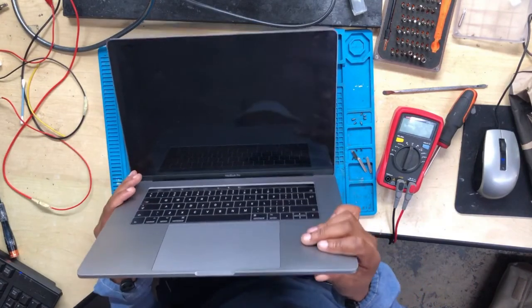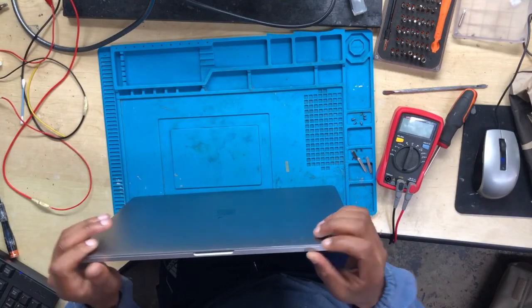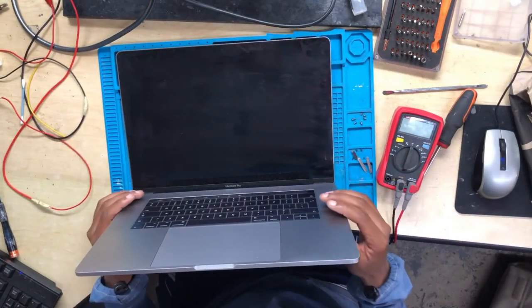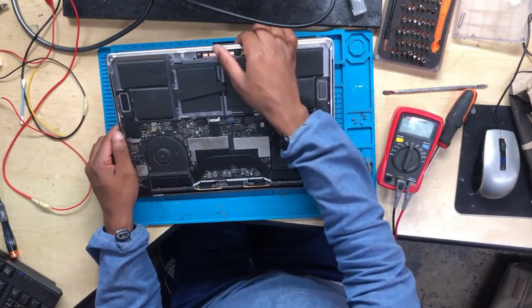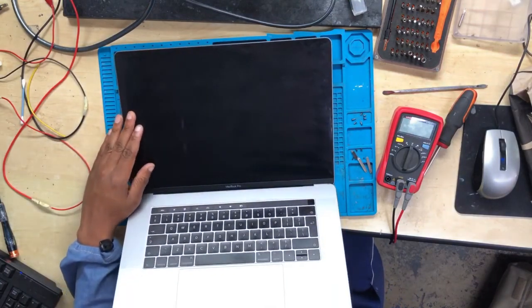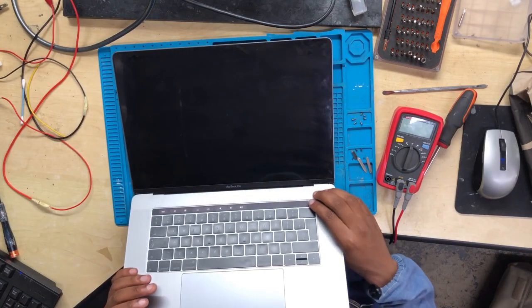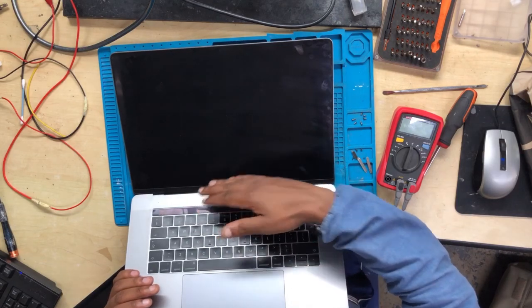Alright guys, here you can hear is a chime sound, but nothing on the screen. It means the issue on this machine is the flexgate, the cable responsible for the backlight. Okay, right now it doesn't want to turn on. Machine is off.